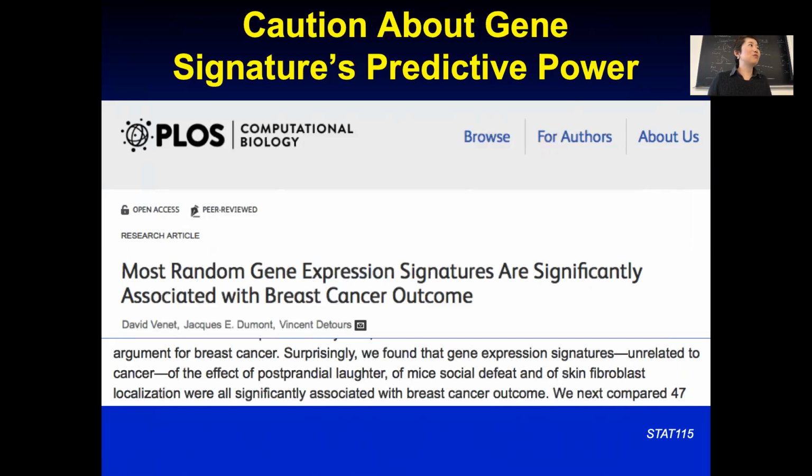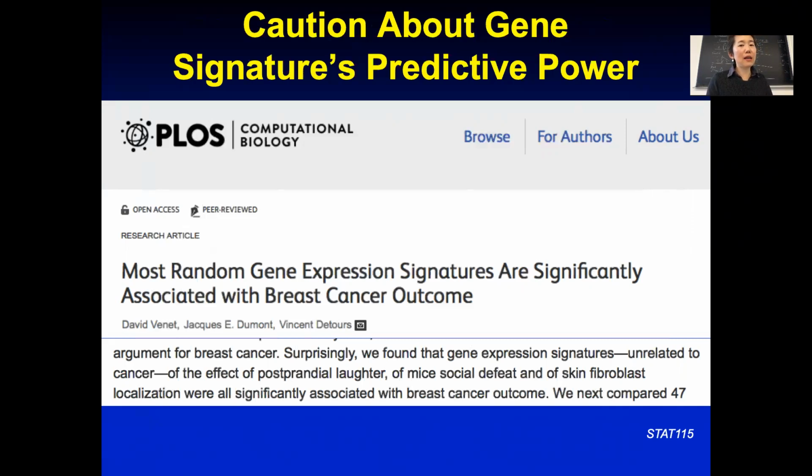And this gene set may have nothing to do with your cancer type. It just somehow captured something, could be overtraining or something. So anytime somebody tells you that they have a gene expression signature, and they have to use Cox regression to give a weight on each gene, you have to be careful.